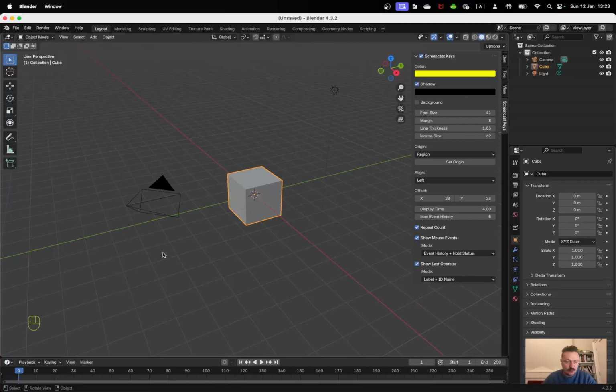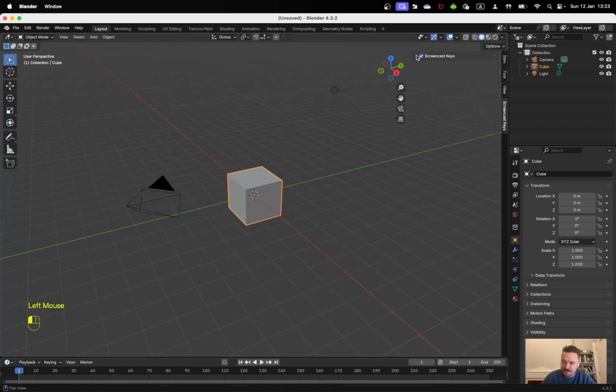Now, if you're running this on a Windows machine, anything that goes with command means this is the control key for you. And anything that is an option means that it's alt. All other keystrokes are the same. So shift is the same, control is the same, and so on and so forth. And if you are trying to see exactly what I did, take a look at the lower left-hand side corner, scrub the video a little bit earlier, and you'll see exactly the commands I might have hit on this.